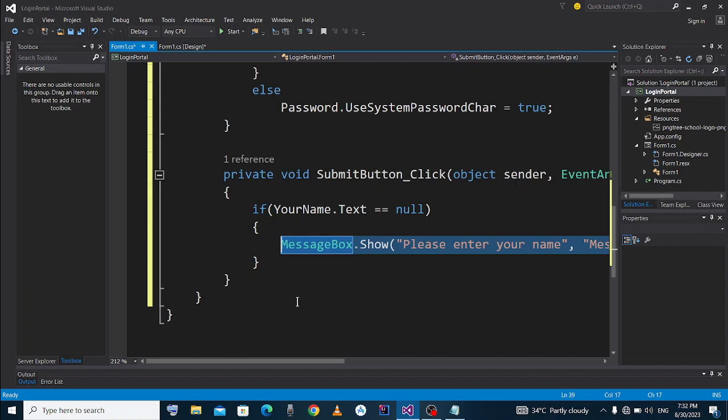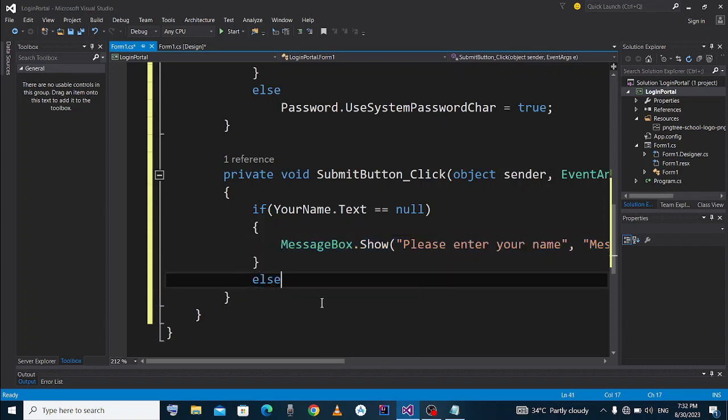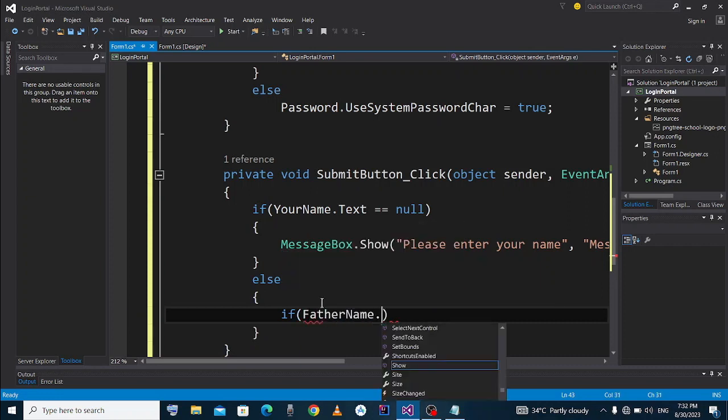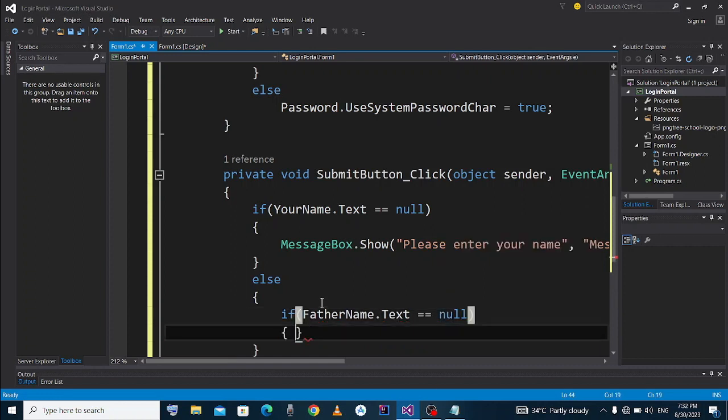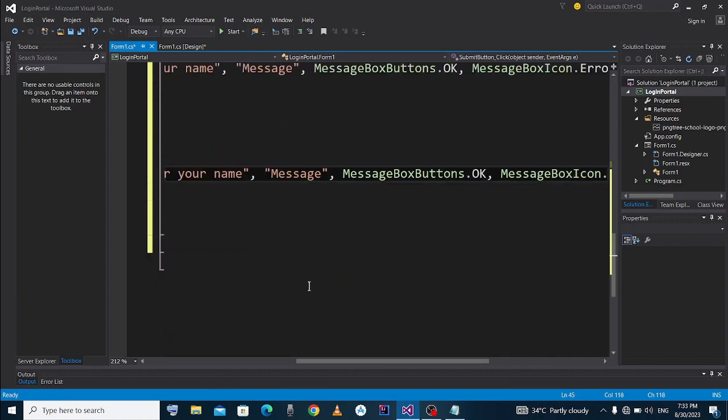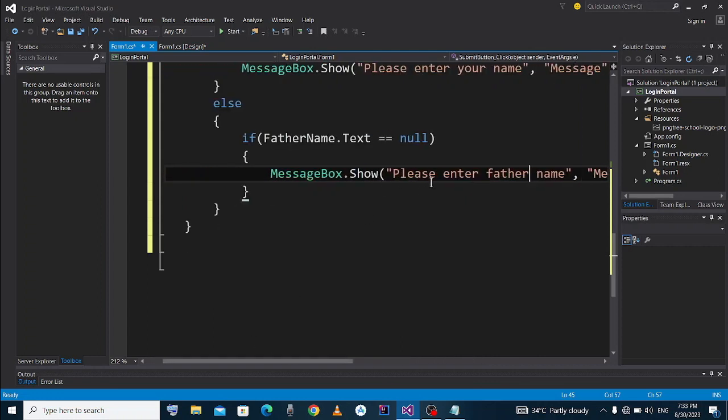Copy this line here to go else if father name dot text is equal to null, text box, enter your name, enter father name. Please enter your father name.